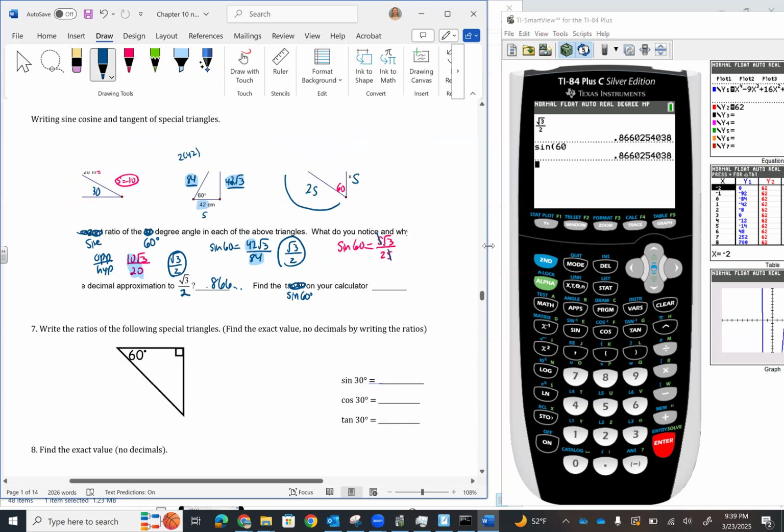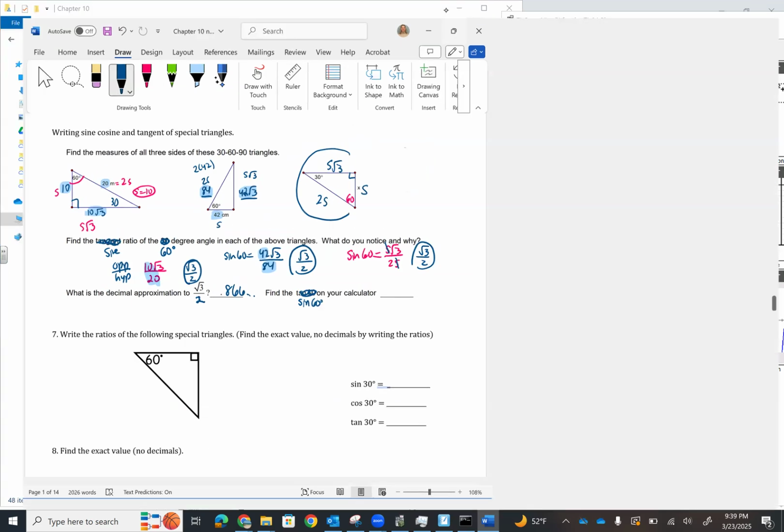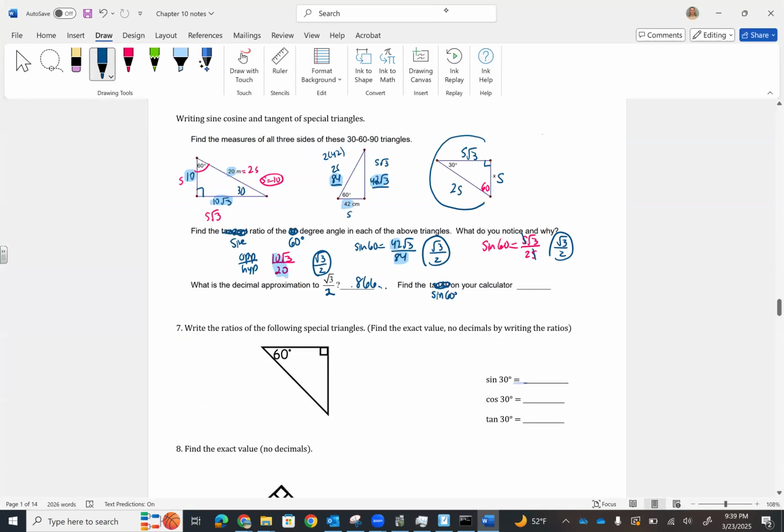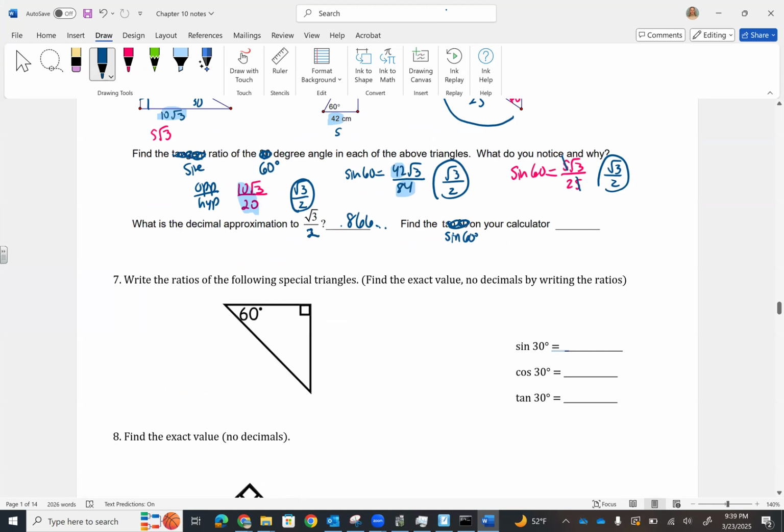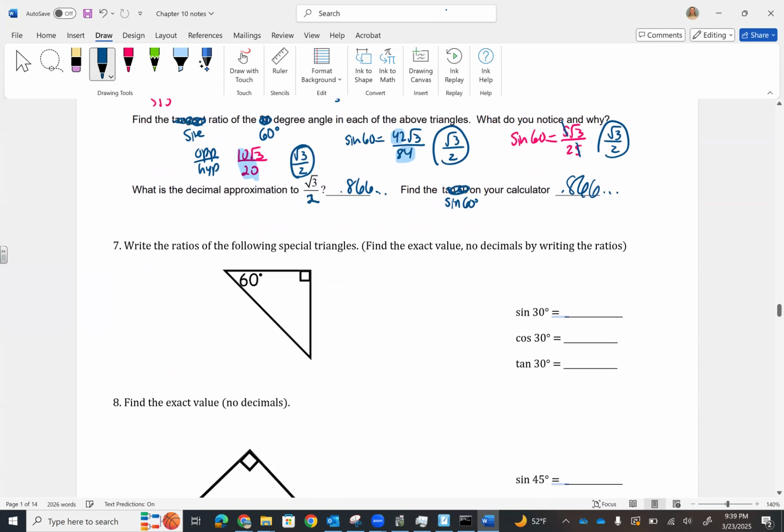So let's practice doing this kind of with our mind and saying, okay, we can put right here 0.866. Okay, so let's look at a special right triangle of 30, 60, 90. And this is going to talk about the 30 degrees perspective. Okay, so let's write the ratios on here. So this is S, this is 2S, and this is S root 3. We don't know any specific values, so we'll just write the ratios there. And also from the 30 degrees perspective, this is going to be the hypotenuse. This is going to be the opposite leg. This is going to be the adjacent leg.